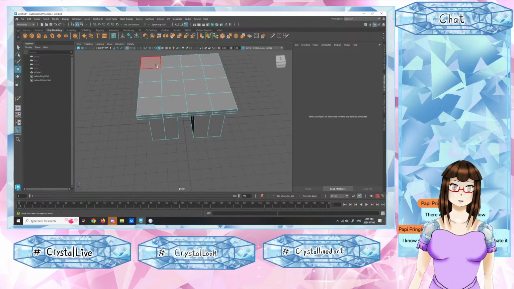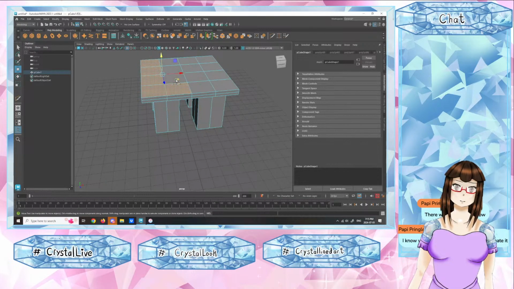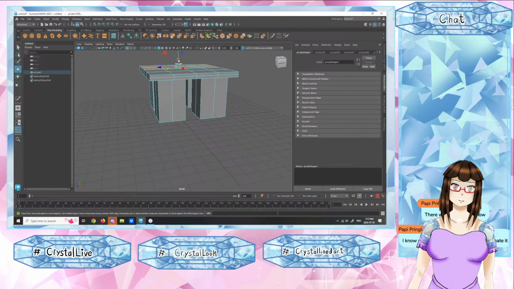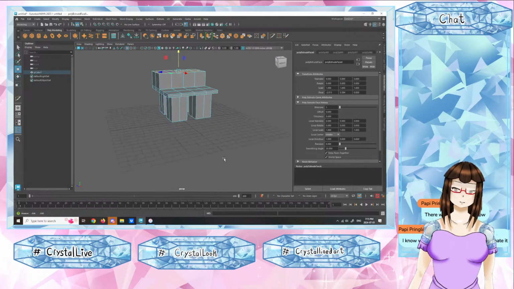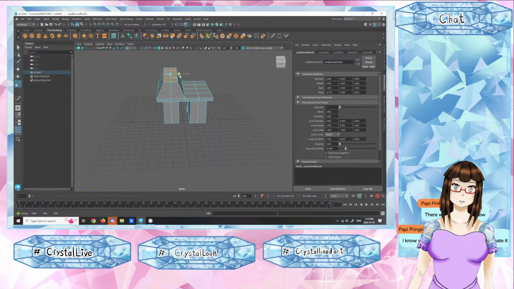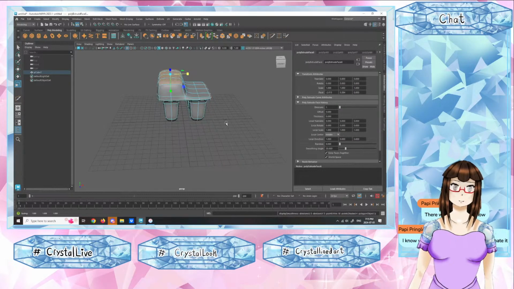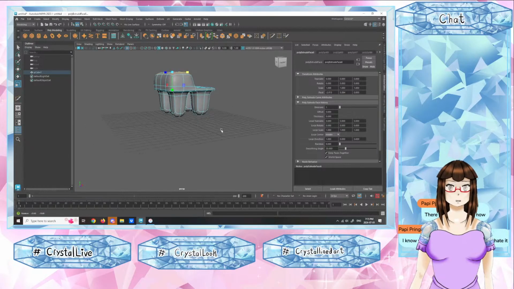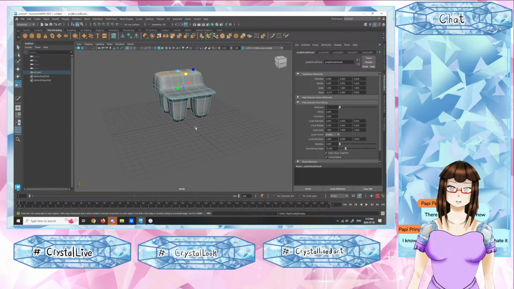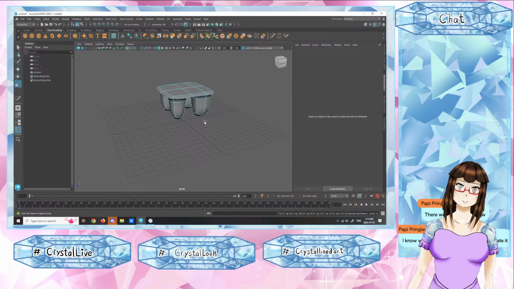You know, out of this, you can also make a chair. Not the most comfy looking thing, but it's a thing. Okay, but seriously, I can probably make a better one.